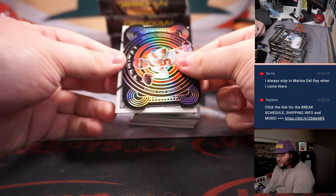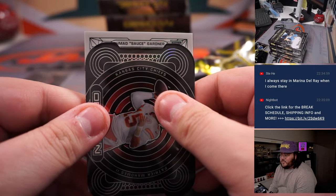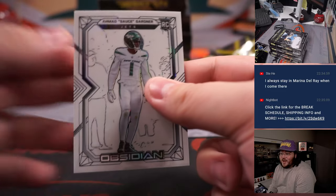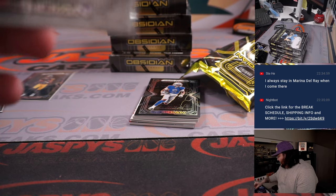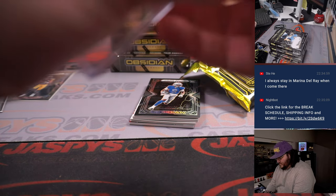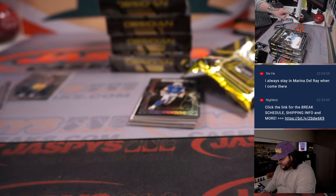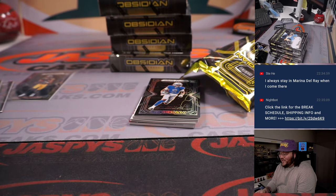So we got a white Concha behind the Patrick Mahomes. Ooh, nice. Sauce Gardner on the white Concha. They're non-numbered, very short print though. New York Jets and Wayne. One more time, Wayne. Have a break so far. Beautiful card with the white unis as well. Nice card. And of course, the Patrick Mahomes Orbital. 62 out of 99, Kansas City Chiefs and Wayne. I think the first two teams bought in this one were the Chiefs and the Jets.